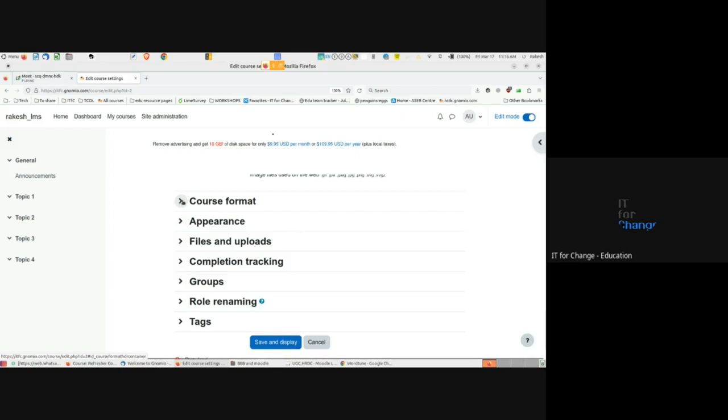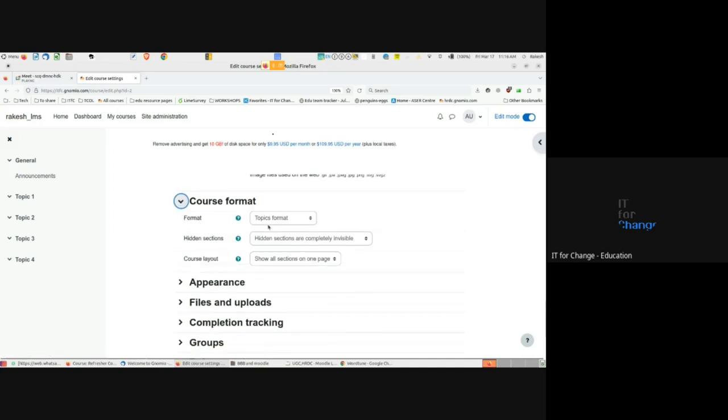There is a section called course format. This will decide your course format. One is topic format, another is single activity format. Single activity format will show only the activities. It will not show the content, the body of the section, just the list of activities. For example, if you added a quiz activity along with the text body, it will not show the text body, only the activity from the drop down. Social format, I think, shows only the forums and the chat. Topics format is the best format, and that is what all of you have selected. That's why it is showing topic one, topic two, topic three. Keep it topic format only.